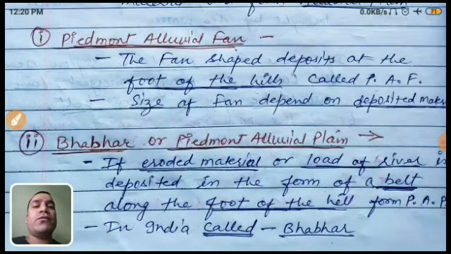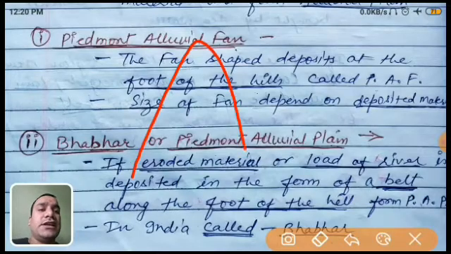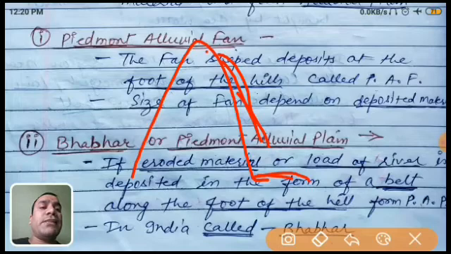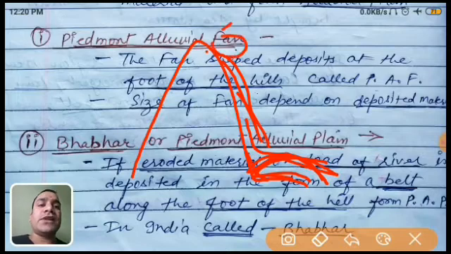What is this Piedmont plateau? What will happen if this mountain has that structure, and the eroded material comes down and is collected in that part at the lower level, and it forms a dome-like structure, the dome plains? Okay, so this plain is called the Piedmont alluvial fan. Don't confuse it, it is a fan, not our ceiling fan. This structure is called a fan because it is just near the bottom of the mountain.